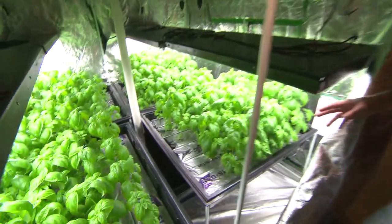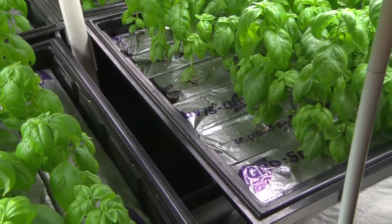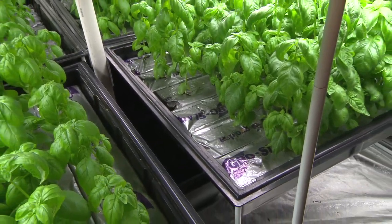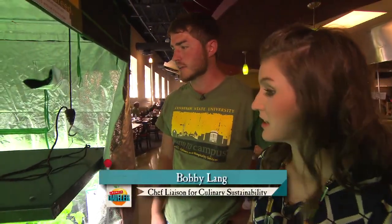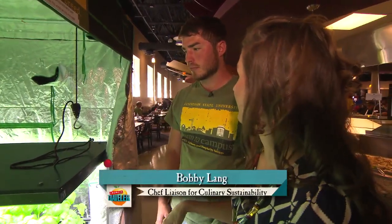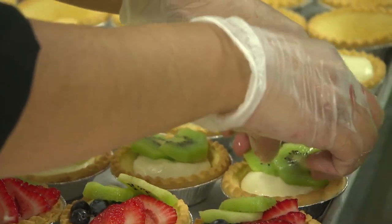This is the second stage of our hydroponics. This is the propagation tent, where about 3 weeks ago, these started out from seed. It's a cleaner way of growing it. There's absolutely no chance of pests, disease. So that's why Tater doesn't work here in the dining room. Absolutely, yes. These sustainable practices take root in everyone because the proof is in the pudding.